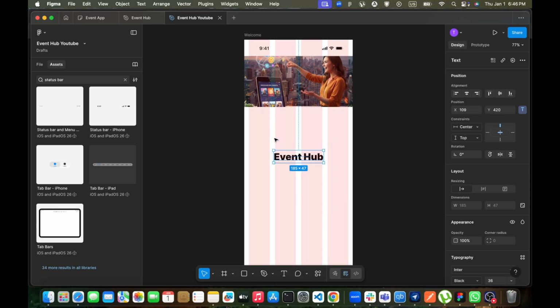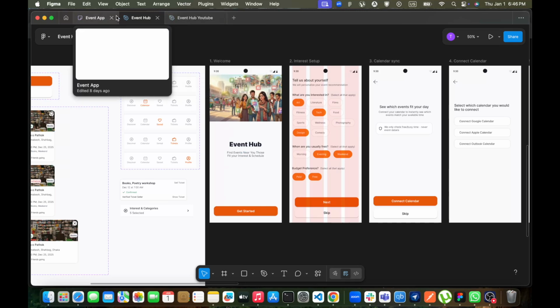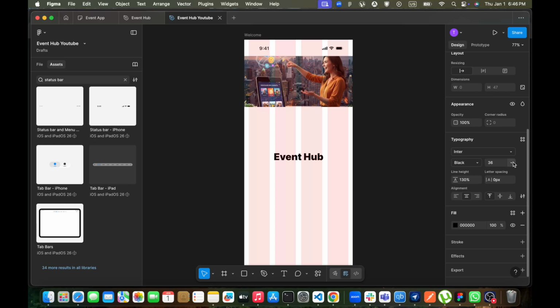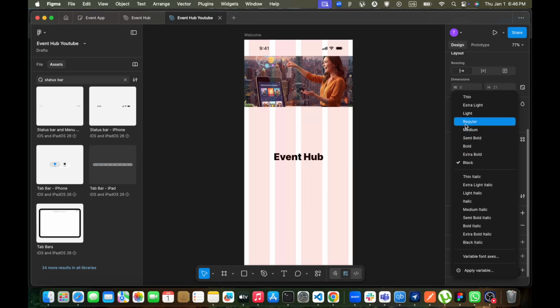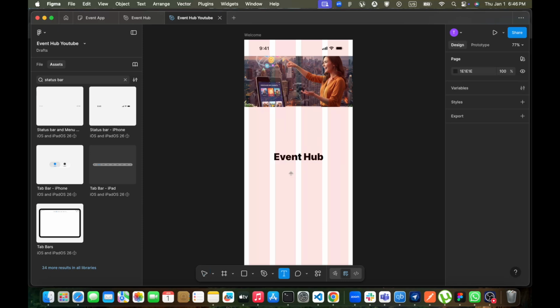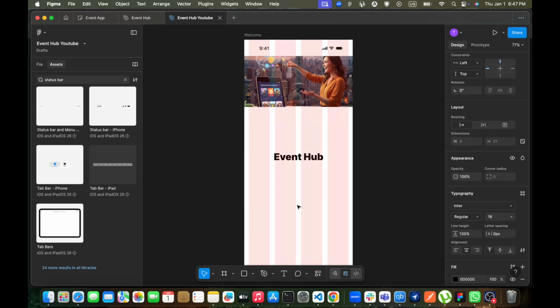So this is our Event Hub, and we have a text here: find events near you, those fit your interest and schedule. So let's write it here. Let's change the font first. It should be 16 pixel. It should be regular. So 16 pixel regular, enter. So what's the text here?